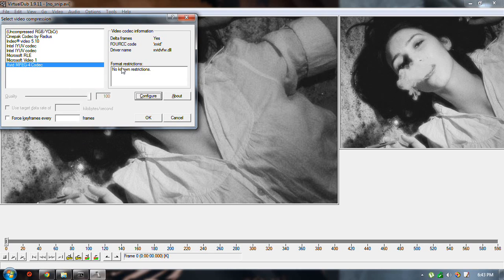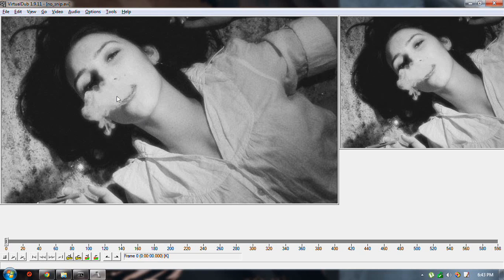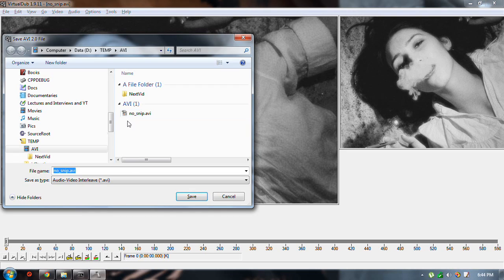Single pass. What I want is to make sure that, as it presently is, I think I've only got one keyframe in the middle, which may be enough. It probably is enough, but I thought maybe I could try using this force keyframes every so many frames. I could say every 200 frames. Let's see if that works. I haven't really had much luck with this, but you never know. Maybe with a single pass it will work. Now save. Now the reason to shrink this will become very apparent in a minute.